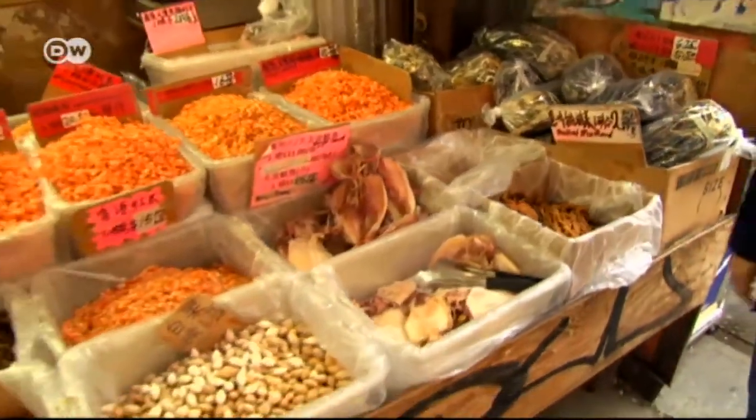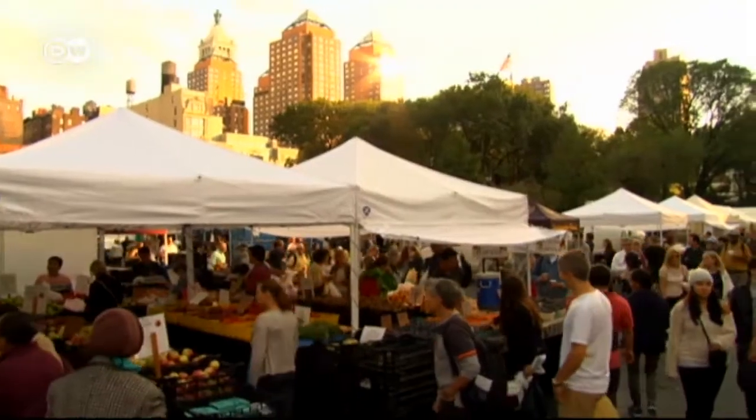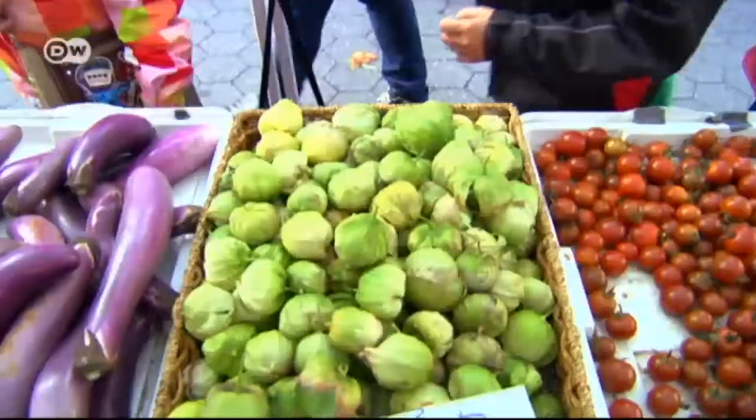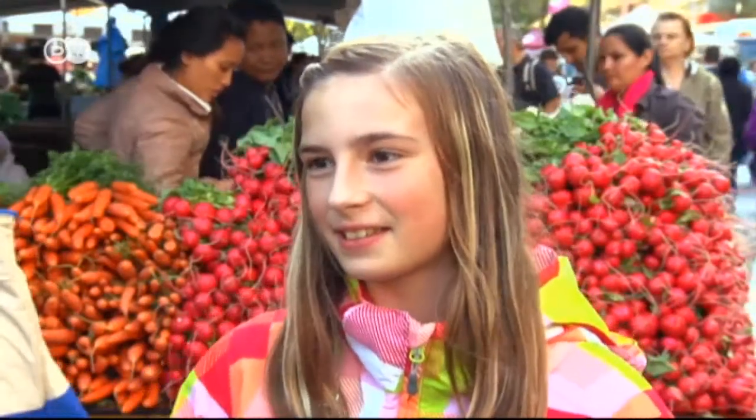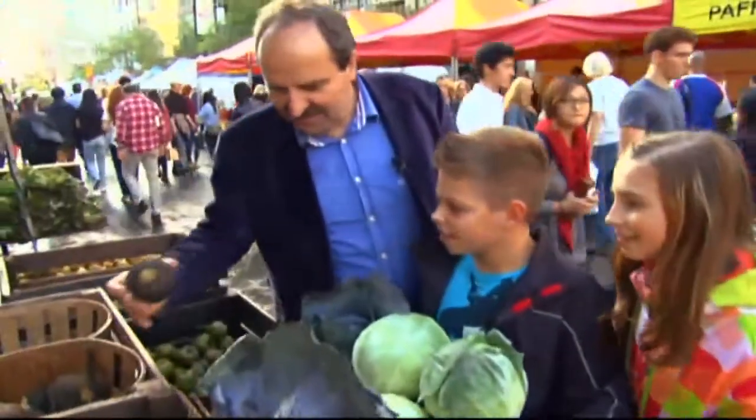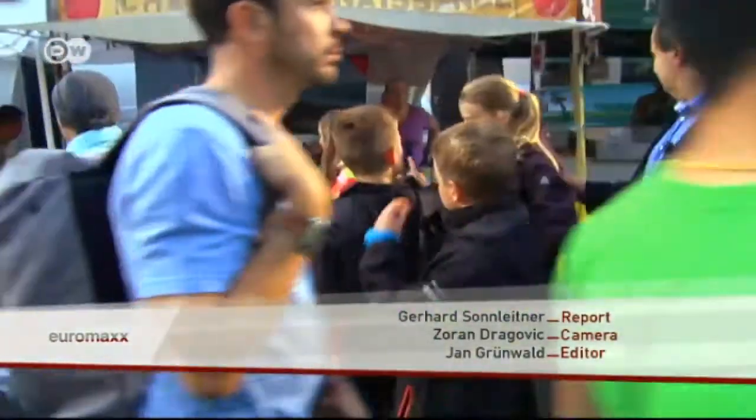That's why he takes a closer look at the ingredients the next morning. Together with his German students, Laffer even discovers a farmer's market among the skyscrapers of Manhattan that offers organically grown vegetables and fruit. New York is so big — you can come here again and again and always find something new. Germany is home, and that's where everything tastes best. People here are more open-minded and like to try what's new. Laffer hasn't just shown others how to cook — he's come away from New York inspired by its cuisine and collected new ideas for his food education project.